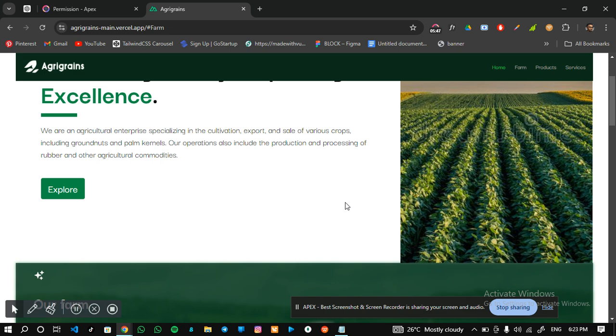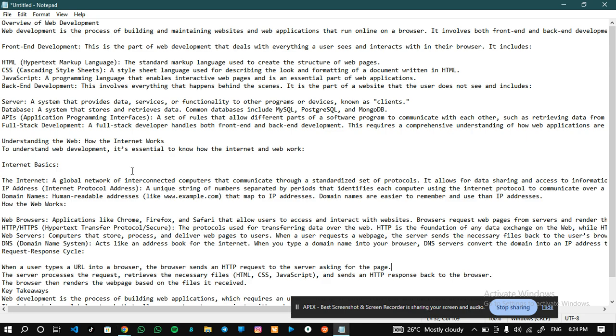And the fact that a lot of people can be on this website at the same time, everybody running different things, and you will not see what the other person is doing and will not have access to it, that's the work of backend development. So that's the major difference between the front end and the back end. Front end is the part that deals with everything the user can see and interact with. Why backend?